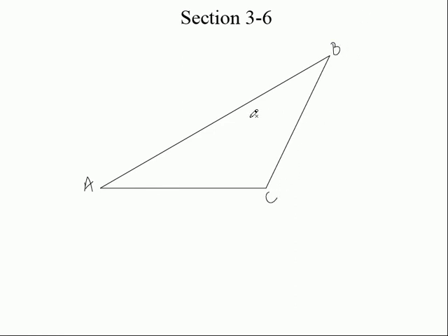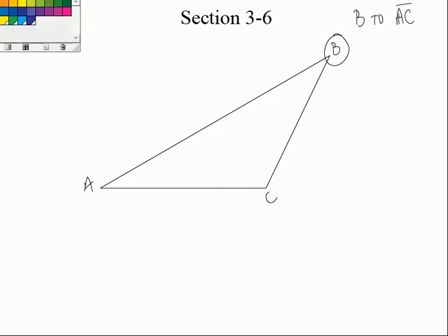What if I said construct the segment that represents the distance from point B to line segment AC? All right, so from point B to line segment AC. Let's make this red so it stands out a little bit. So I go from B and I go to AC. Is it right there? No. Is it way out here? Where is it going to be? Right in the middle? No.